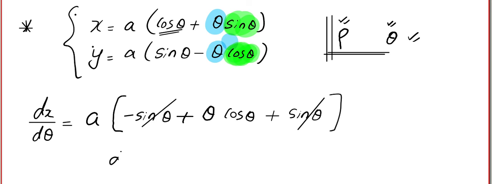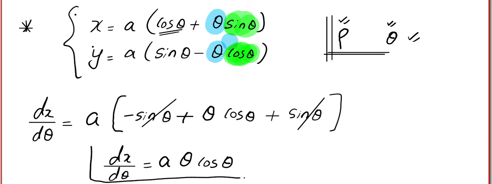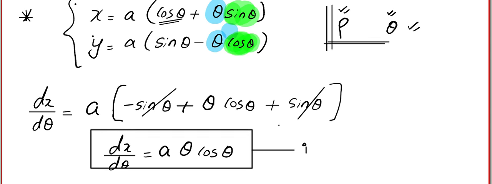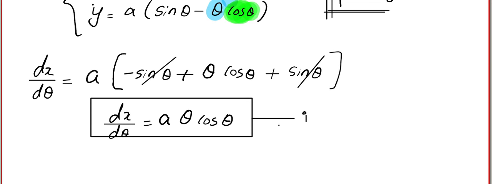So we get dx by d theta is equal to a into theta into cos theta. Now I'm going to call this equation number 1, and I'm going to keep it as a very special and very important person. Never forget, our dy by dx will be in terms of theta. So when you find the second order derivative, you'll have to differentiate theta with respect to x, and eventually you will require equation number 1.